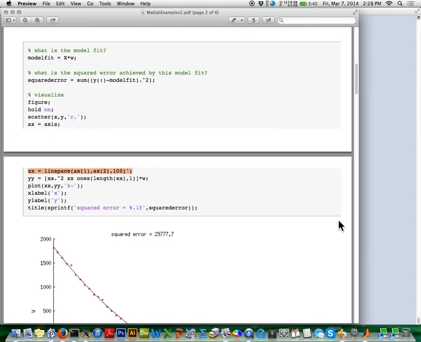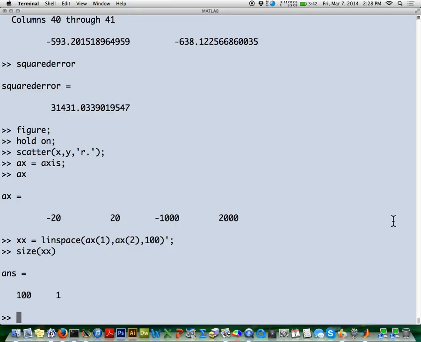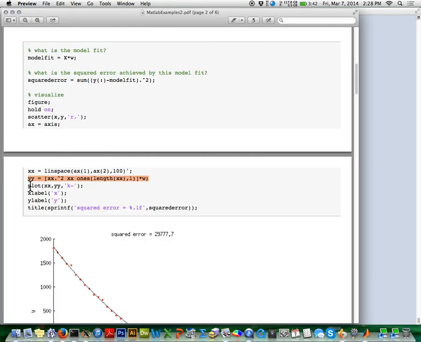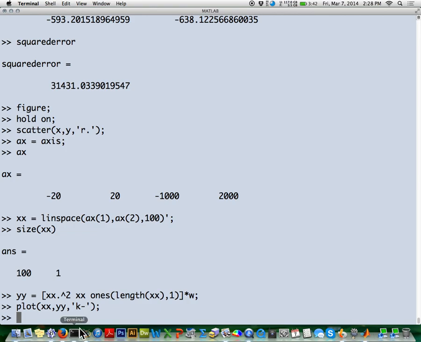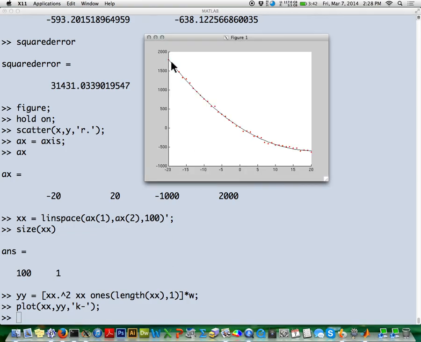Then we want to compute the prediction of the model at those x values, and so we kind of repeat what we already did above. You form these regressors, and then you can just use matrix multiplication to do the weighted sum. And then you can plot. Given all those x coordinates and all the corresponding y coordinates, we can now plot a line that shows that function. It looks pretty good.